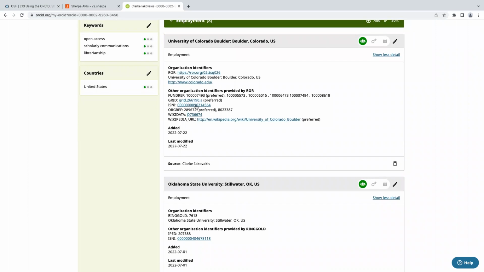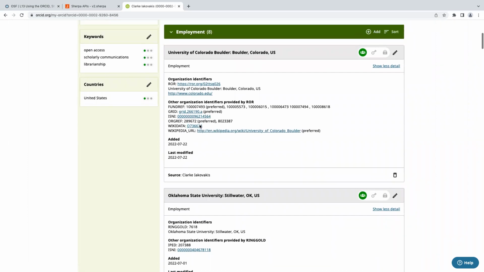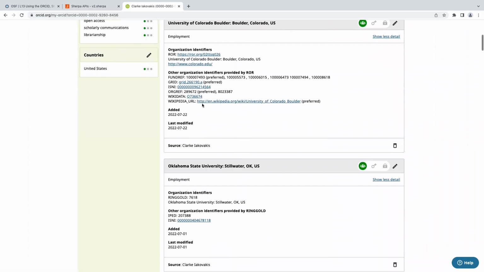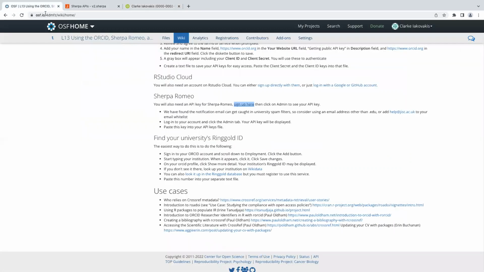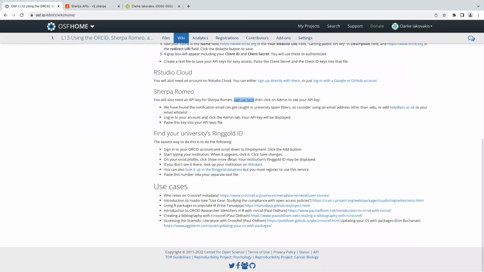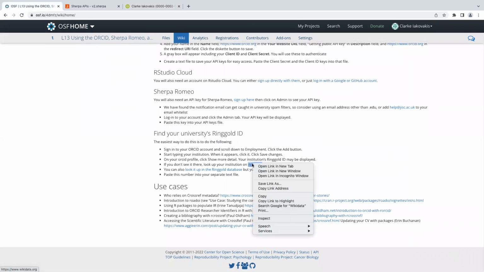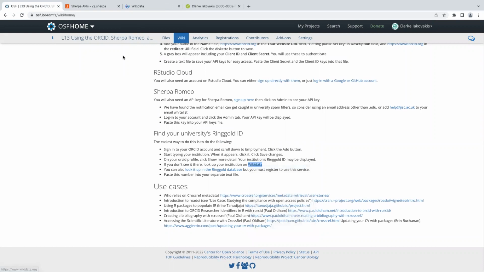It gives us several other ones, but not Ringgold. So if that's the case for you and your Orcid profile does not give you your Ringgold, you can usually get that from Wikidata. So come back over into OSF, and I'm going to click on the Wikidata link.